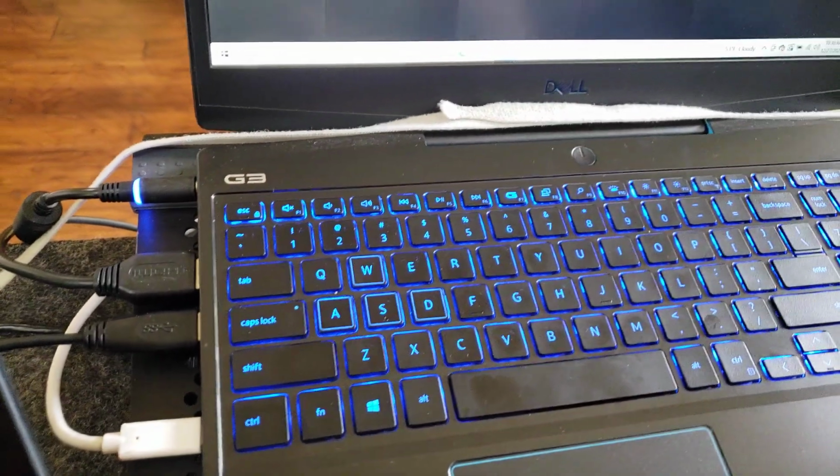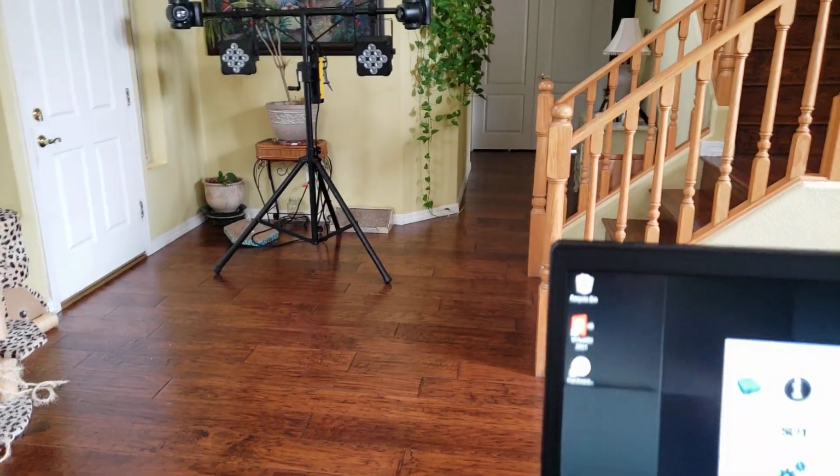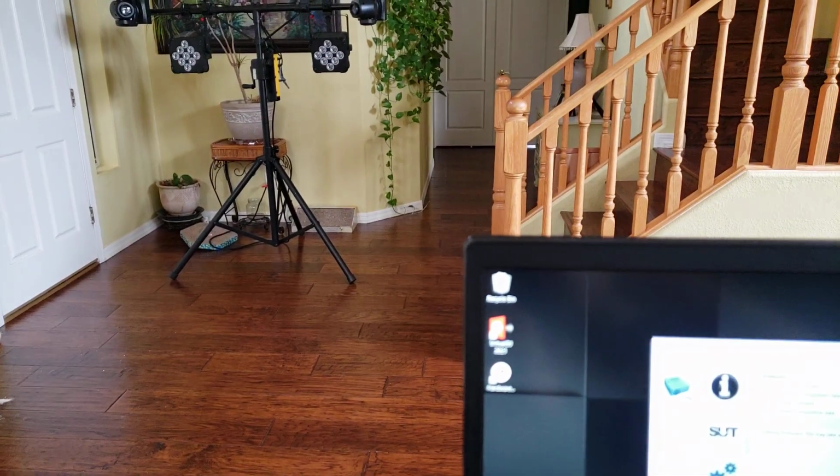So that day I ended up using a DMX cable, which I carry with me in my bag. I just connected that DMX cable to that one. I made one of them the master and the other the slave, and I linked them together so they would be sound active. I didn't have any control, but at least they had lights. And these right here, you can also connect them together. I ended up doing that real quick instead of trying to figure out my myDMXgo. So that was one scenario.